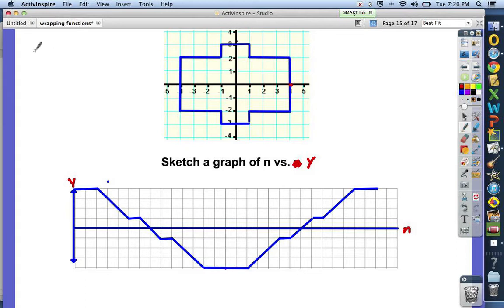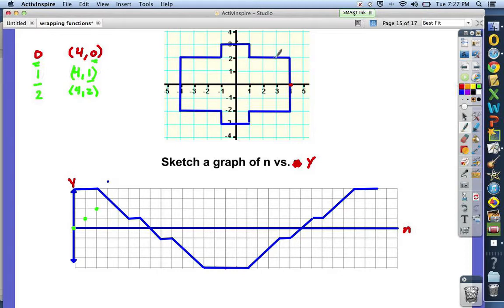A wrap of 0 would give us the point 4, 0. But now I am going to be looking at the n value versus the y coordinate. So the first point is the point 0, 0. Next, when I get a wrap of 1, I'll be at the point 4, 1. So again, going n versus the y coordinate, I'll be at the point 1, 1. When n is 2, I'll be up here at the point 4, 2. So I have to plot the point 2, 2.